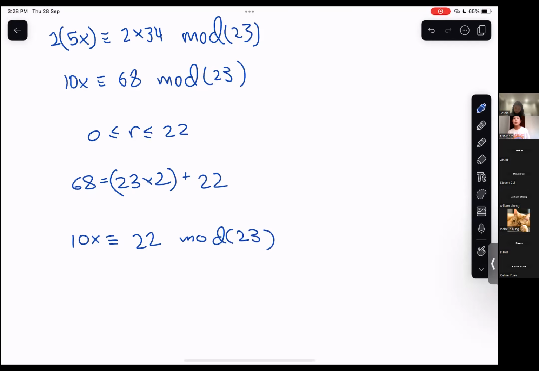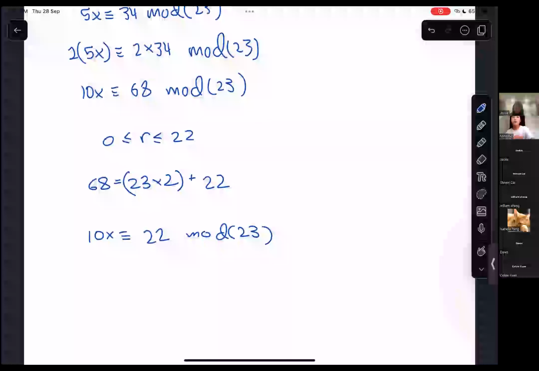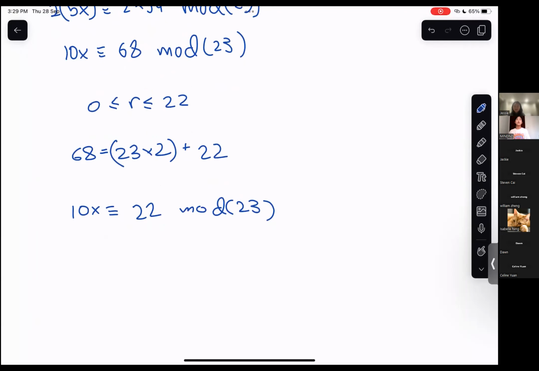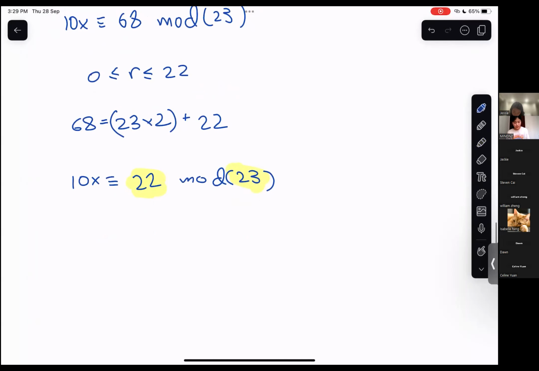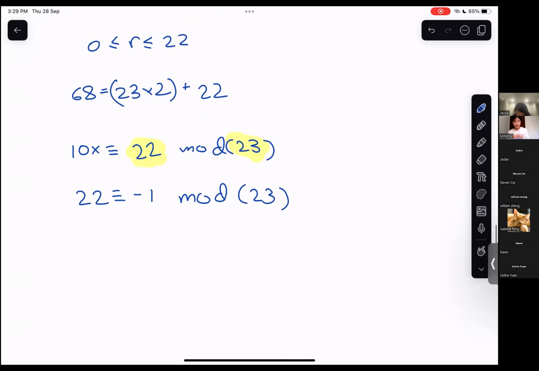And I saw a lot of people that did get this answer, which was really good. And Isabel had a really interesting answer as well because she actually changed it to a negative, which is a good move, right? Because 22 is a big number, especially compared to 23, right? So what we can do to further simplify it a little bit is we know that 22 is congruent to -1 mod 23, right? And we can just really write it like this.